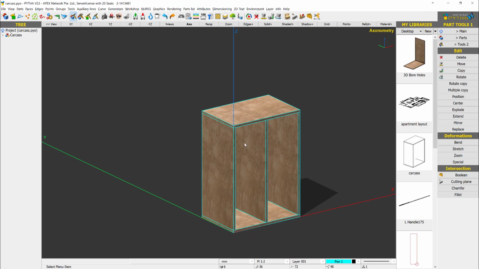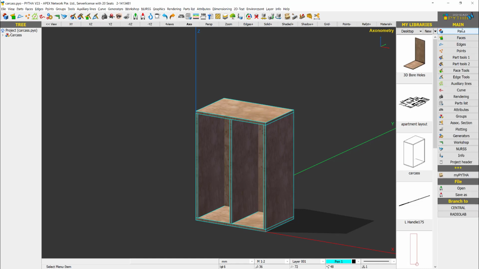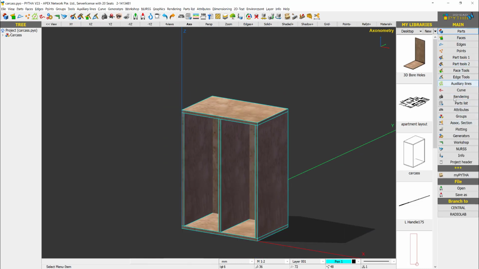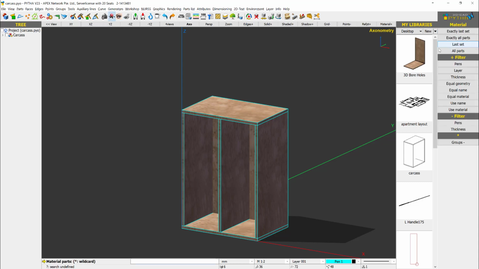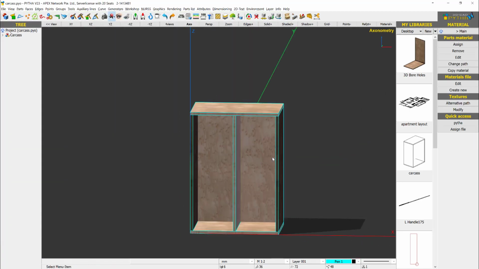Then next, maybe you have a different color for the external laminate. There's a limitation in PYTHA, you can only do a single color for a block. So if I change the color under the materials menu and assign a different color for these two, I'm just going to assign a darker color.